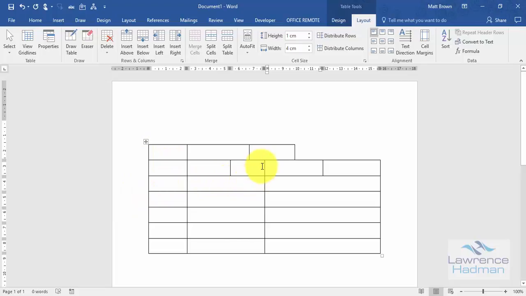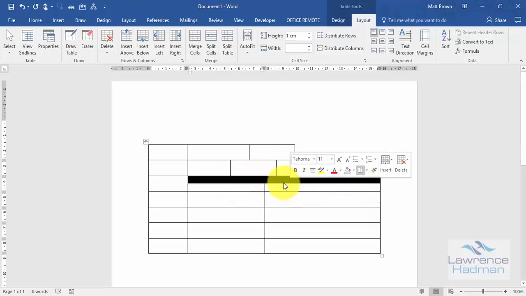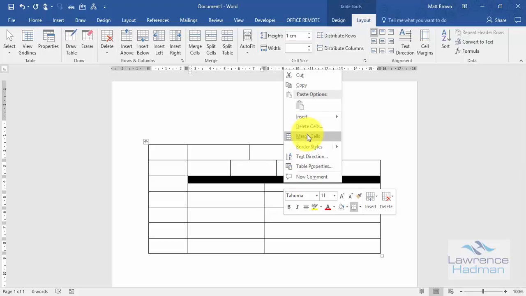The other thing that's quite useful is that if I have a line here and I want to just move this one line, so in other words this whole section here is a column, but I just want to move this one line in a table, I'm going to use this black arrow that you can now see on the screen, by hovering over the bottom left hand side of my cell, because I want to select the cell itself, not the whole table. So I can just move that one. I can also merge cells by right clicking and choosing Merge Cells.